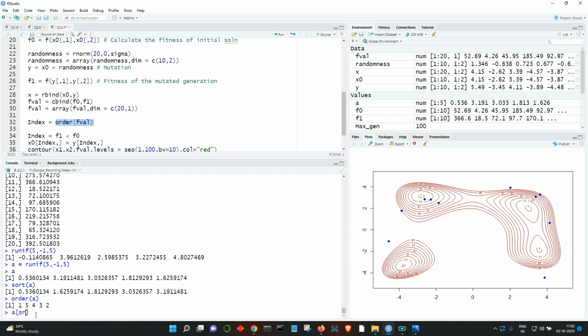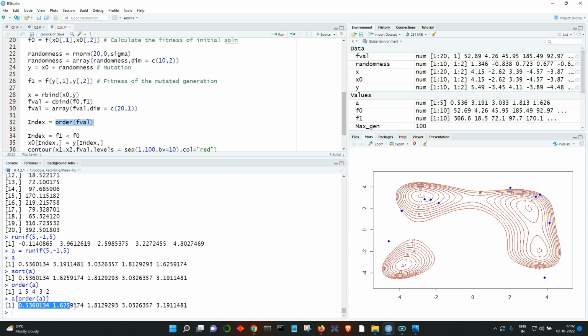Let's see whether what we are saying is correct or not. If you put these indices inside A, you should get the same thing that you get by using sort of A. So let's do that. What we see is we get exactly the same thing that we are getting by sorting them.